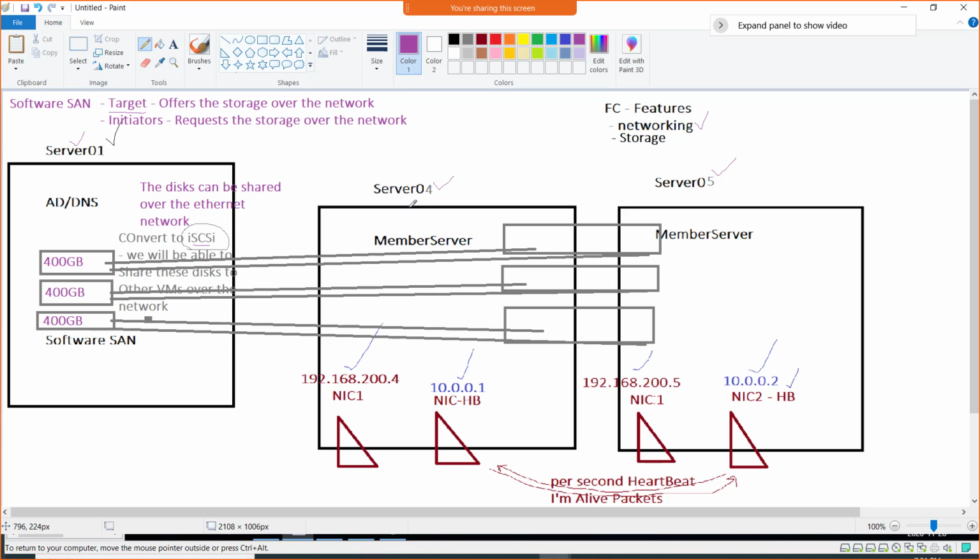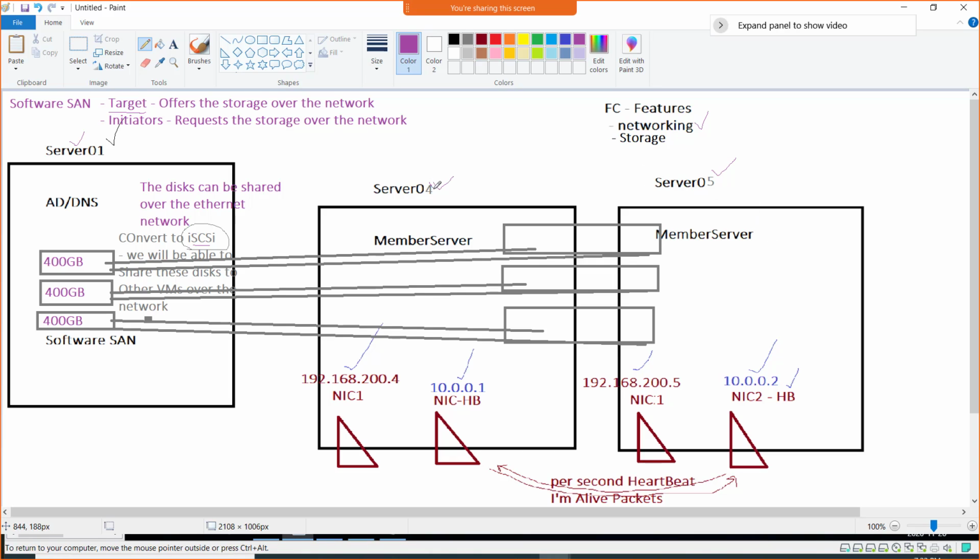For them, it is like you have gone to the market and you have purchased totally new disks and attached it to their server. So when over the network through iSCSI protocol, the disks are added to server 4 or server 5, whichever first time, the first time you have to again format all the disks. So bring them online, all 3, initialize all 3, and format them one by one. So any one initiator needs to do that.